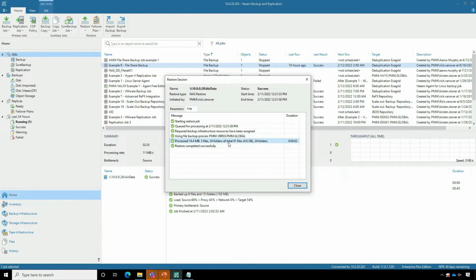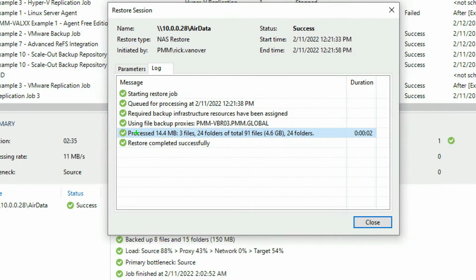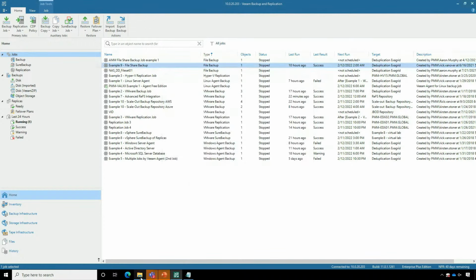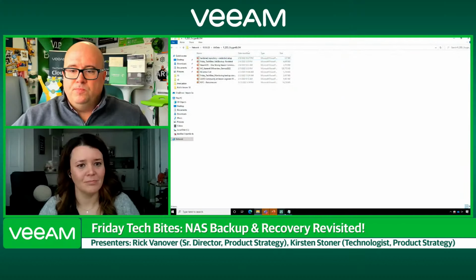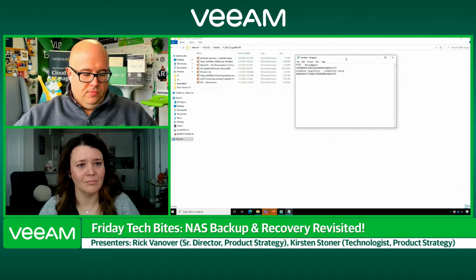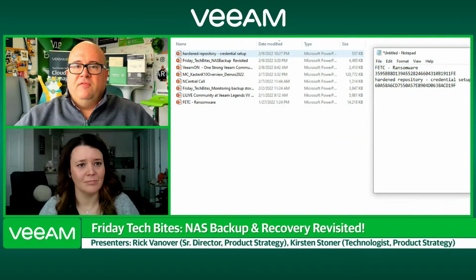Interestingly, something else must have changed, by the way. It might be the index file of that folder. So it did three files across everything. It did all of its work, so let's go in and check. Now, in here, let's see if I can align this right. Right off the bat, I can see that the FETC file is back, and that's good. Now it has it. That was the oldest one, right?